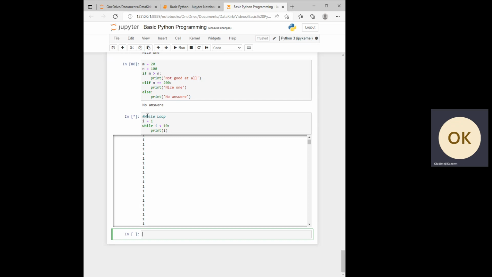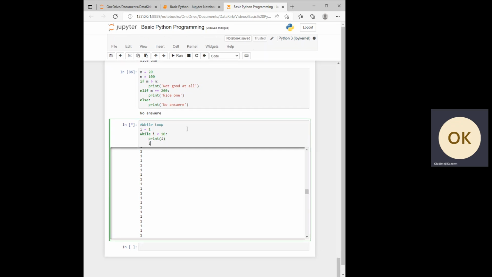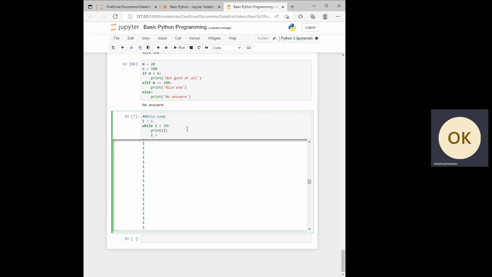Endlessly. This one will go endlessly. The reason why it's not doing it like 1 to 9, you will see now. If you run this, it keeps going endlessly. The reason is because after printing 1, we did not tell the system what to do next. So when you have printed 1, which is I here, you have to tell the system, go back again. That is I equals I plus 1.